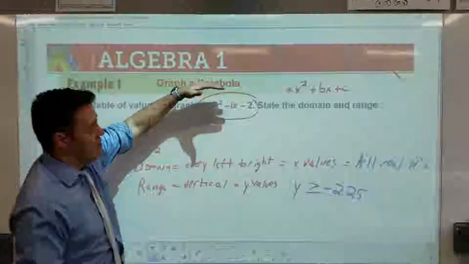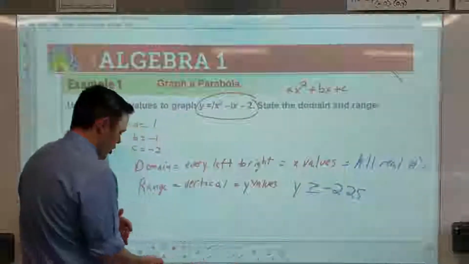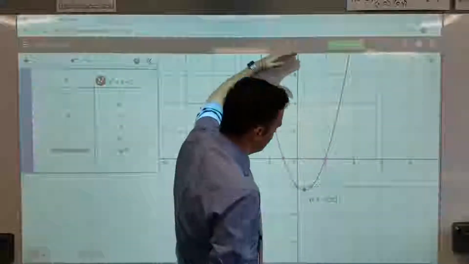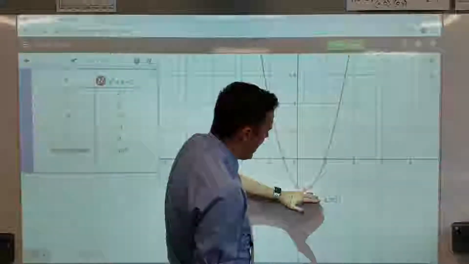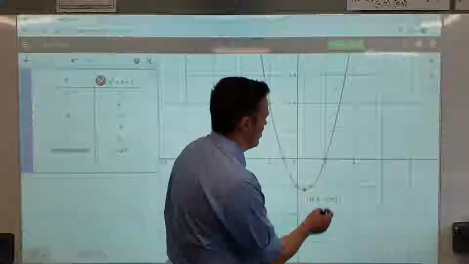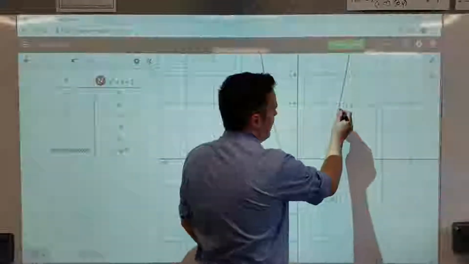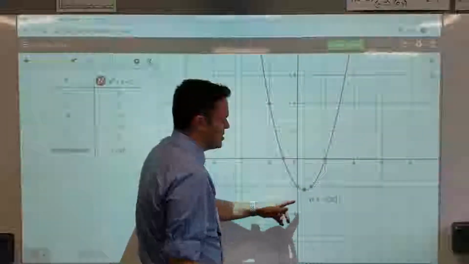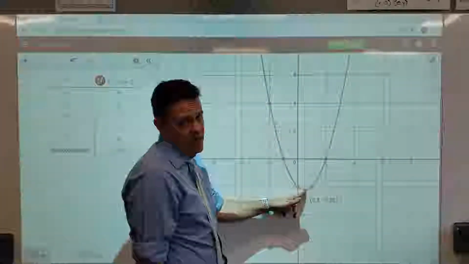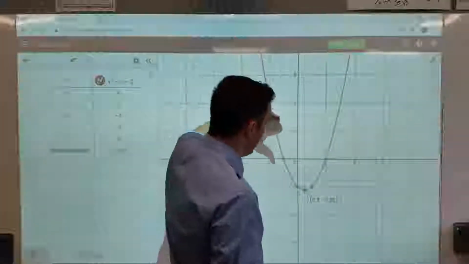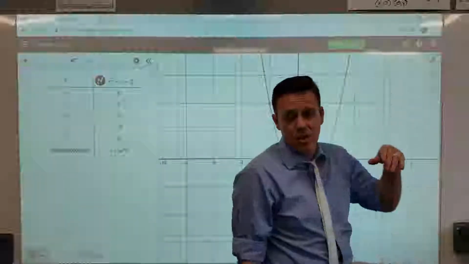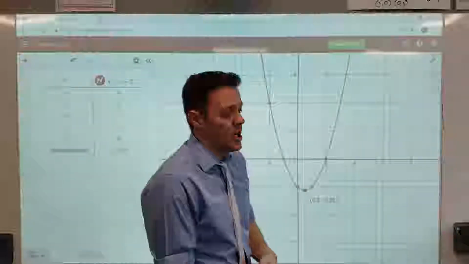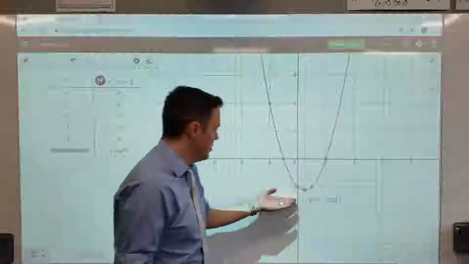Because it's every value of y, when you're looking at it vertically, coming up and down, it's going to come all the way down on y to here, and it's not going to go any farther. So if I trace this graph, it's every number greater than this, but then as it comes down, this, ladies and gentlemen, is also called the vertex. Vertex is the point where the graph stops and turns. And this is also a minimum value. So when we talk about what is the minimum, this would be a minimum.